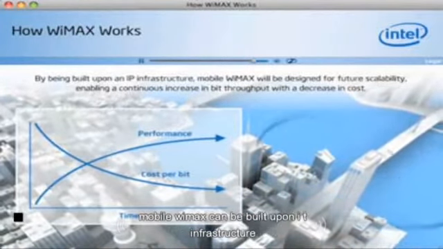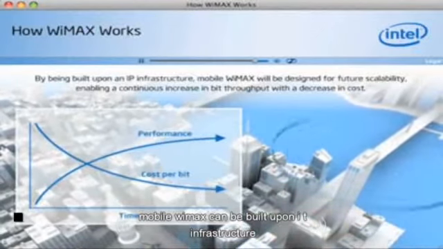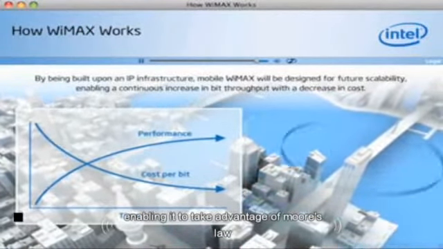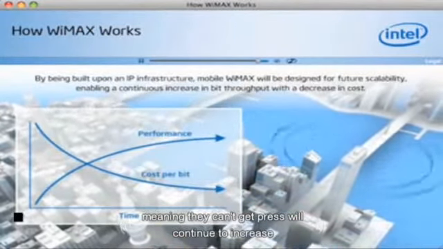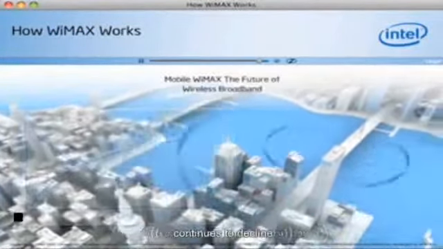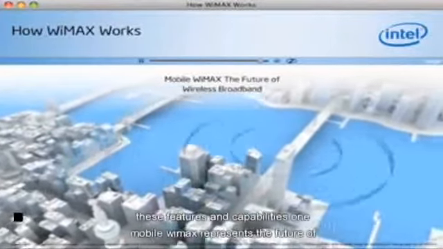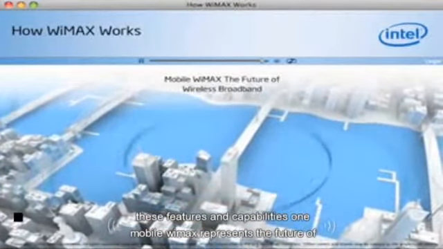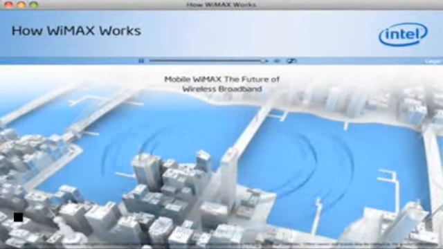Mobile WiMAX can be built upon an IP infrastructure, enabling it to take advantage of Moore's law, meaning that bit output will continue to increase while the cost of delivering those bits continues to decline. These features and capabilities are why Mobile WiMAX represents the future of wireless broadband.